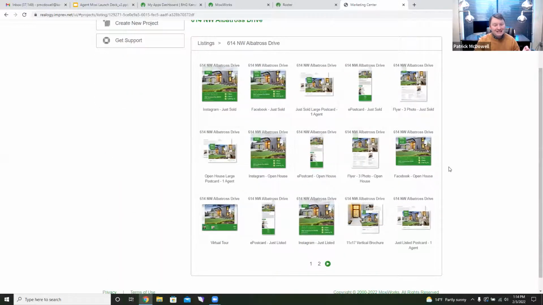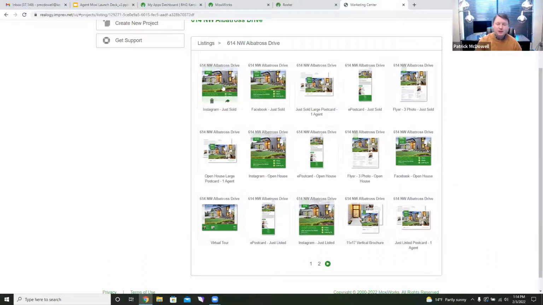Now, when you have an active listing, the projects are going to be a little bit different. They're going to be themed more for active listings than they would be if the home was under contract or pending. So the themes and the formats are going to be a little different. You might have more templates to choose from when you have an active new listing versus when it's already pending or backups. 19 options are what we have to choose from on Jane's pending listing here. And some of the ideas, you can look through it on your own time when you have a listing, but I'm going to go in and customize a couple of them and just show you how easy it is to do. But the one that I think is useful for you are some of these social posts.